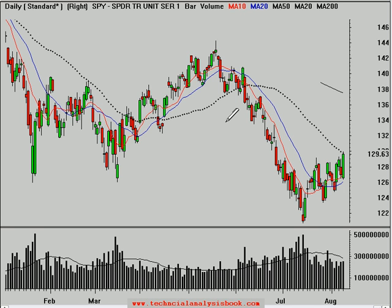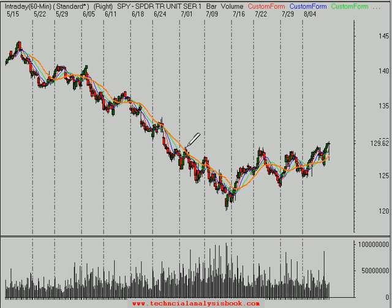The market's just closed, and the volatility continues here with the S&P 500 today gaining just over 2%. As you can see here, it was finally able to push past that 129 level and add a higher high to this pattern of higher lows that we've been observing on the daily and the intraday time frames. We see that each time the market's pulled back, the buyers have been showing up at higher levels, and today the buyers got aggressive enough to push past the supply at 129, at least for now.